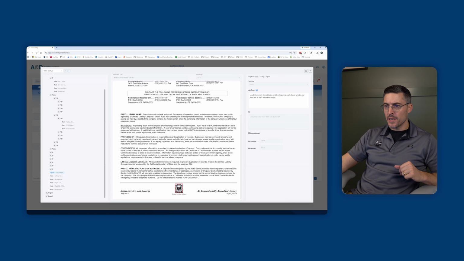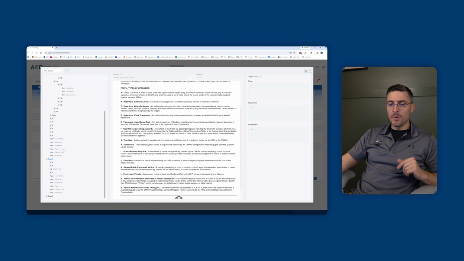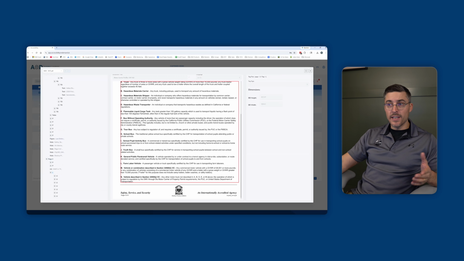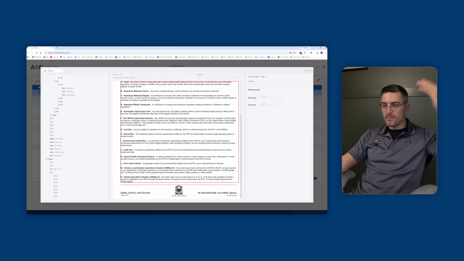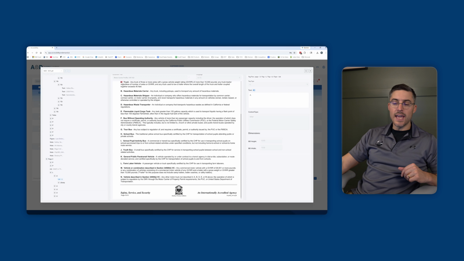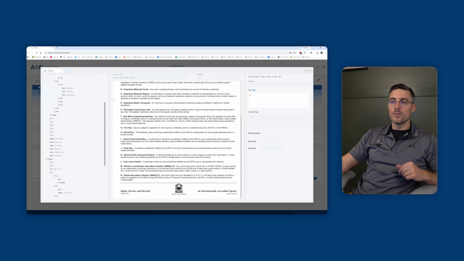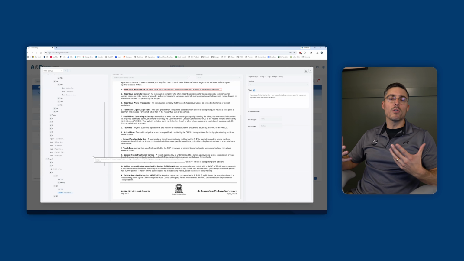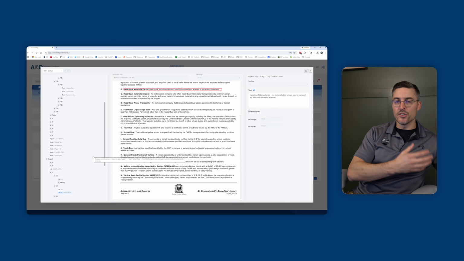I'm going to go to another page. Here's a good example of another type of tag, this list. So AOD said, hey, I think this is a list. It is. You got part 4 types of operation, A through N. So not only is it saying this big chunk is a list, but the individual list items. So this section A is a list item. The label for that list item is A. If I went to the next one, the label for the next list item is B, and then you have the list body. So this is all part of metadata and tagging and structuring a document.